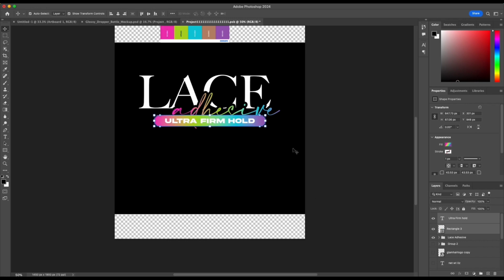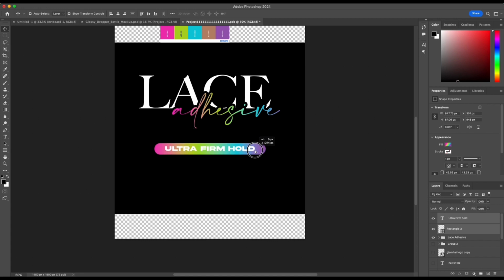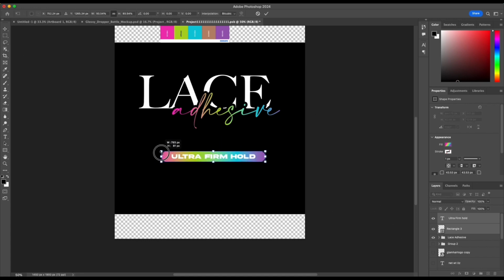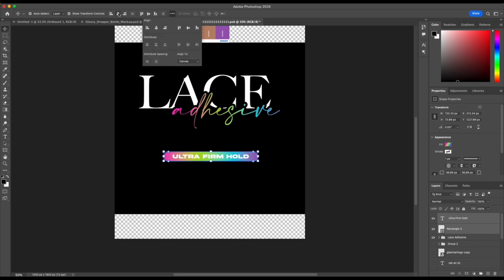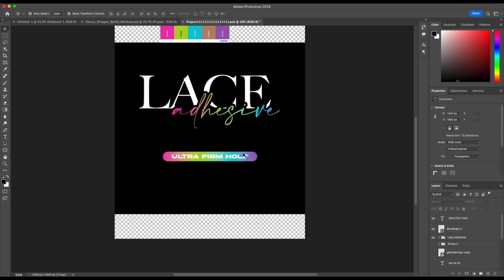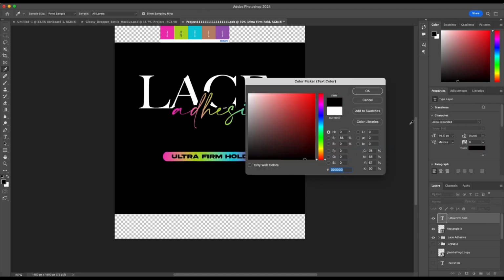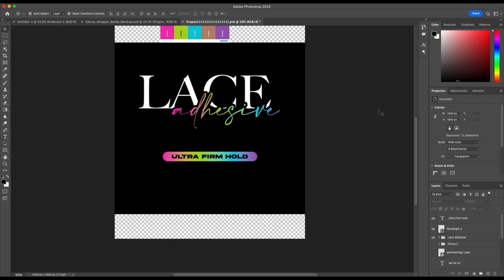Align this and put it back down here where it was. Okay. And now I need to center it to the canvas, which is right there. So what I was saying is I want it to look like it's cut through the rectangle. So I'm just going to make this black instead of white.